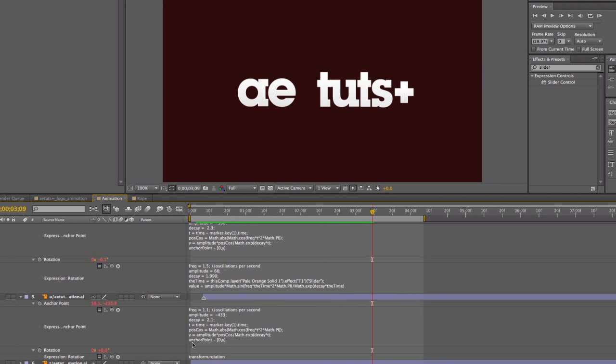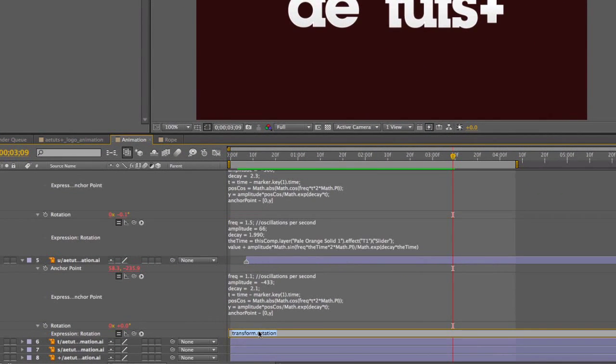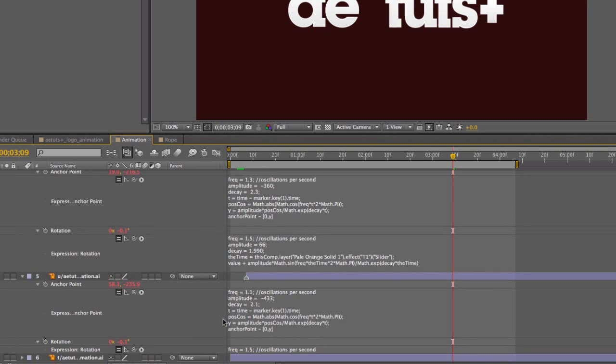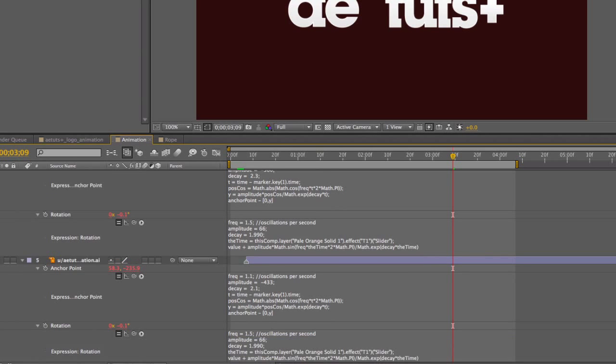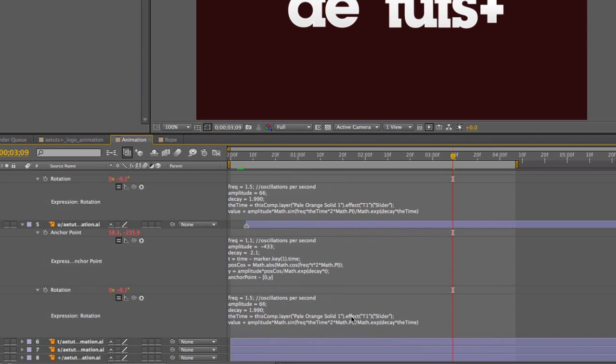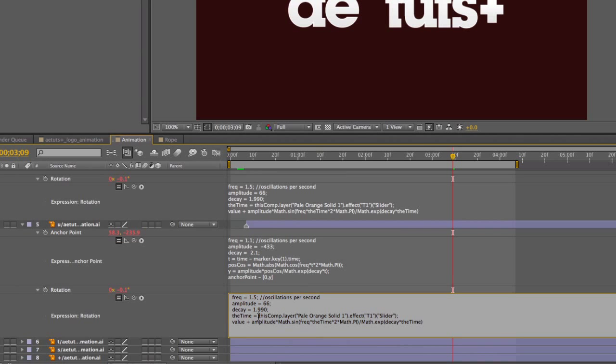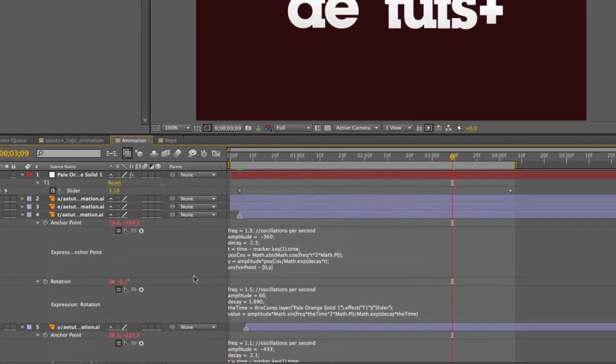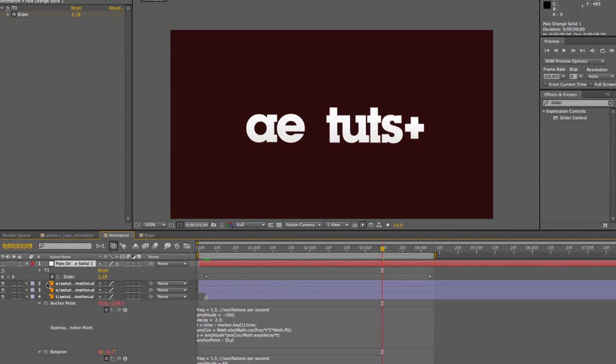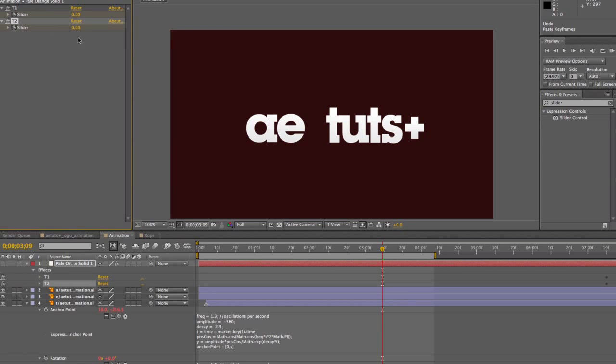So to get that one rolling, we need the rotation, and bam, you got a rotation. Except this time we need to have a different effect in here. So we're going to need to go back to our original slide layer that we made. You want to basically just push Command D and you're good to go.